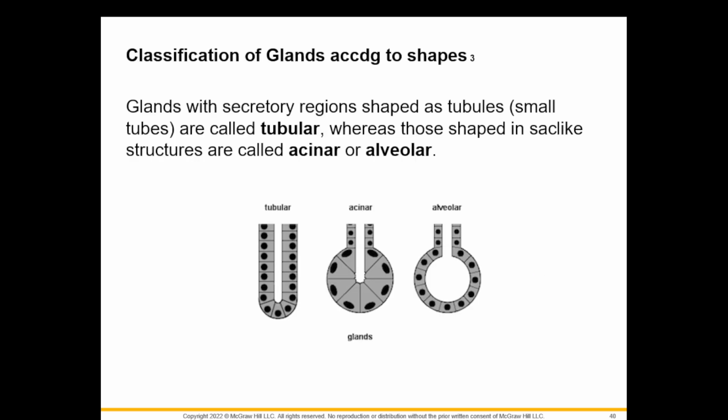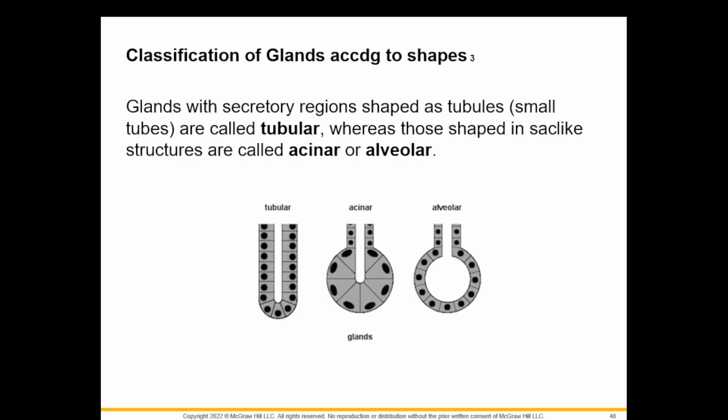Yan. So first, let's classify exocrine glands according to the shape of the secretory region. I'm very sorry. So, secretory region, pwede silang tubular. So, they appear tube-like, very narrow, yung kanilang middle portion. They can appear acinar, circular in appearance, but still very narrow lumen. And then pwede ring alveolar, circular in appearance, and then sac-like yung loob. Okay? So, those are the three shapes of your exocrine glands.